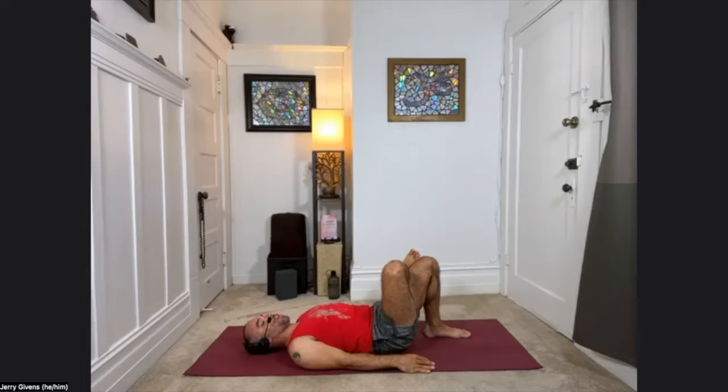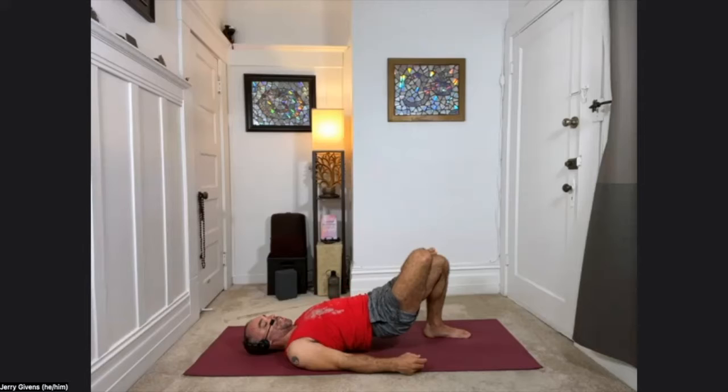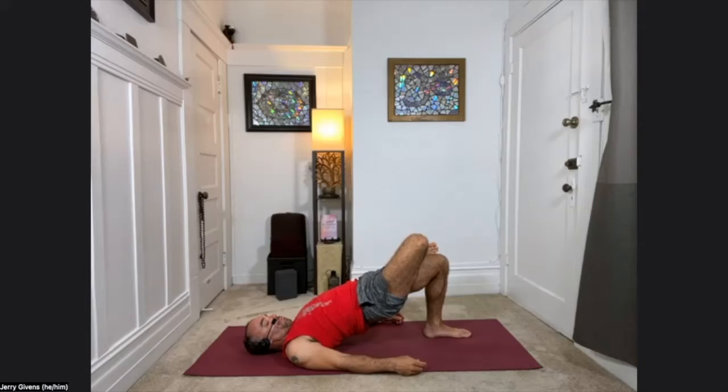Go ahead and pick up the hips, reach the pelvis toward the ceiling. And then exhale, slowly lower back down. Good. Again, inhale, lifting up. It's okay if this is not your highest bridge. Exhale, release down. Inhale, pressing up. Exhale, release. Just a few more times.